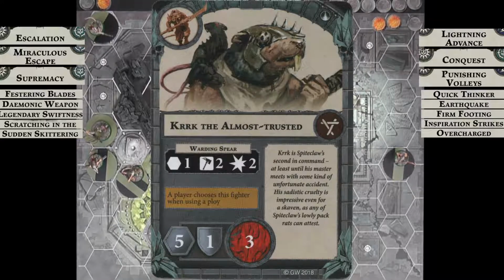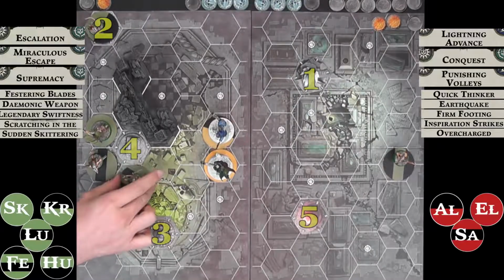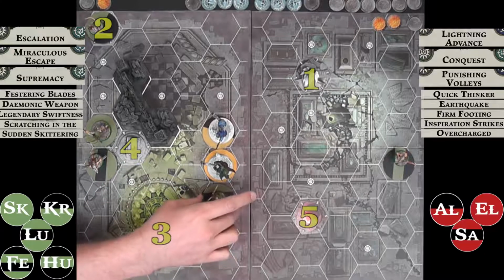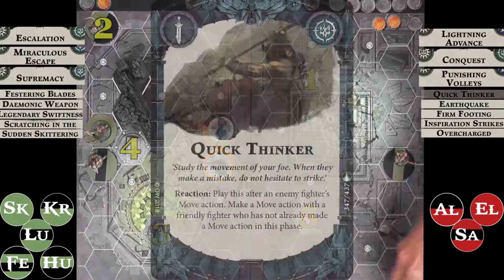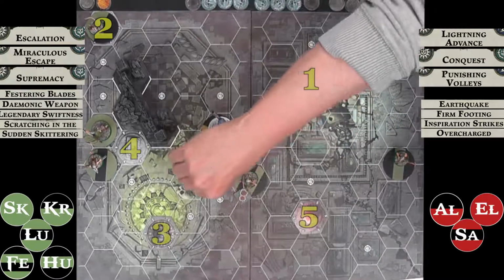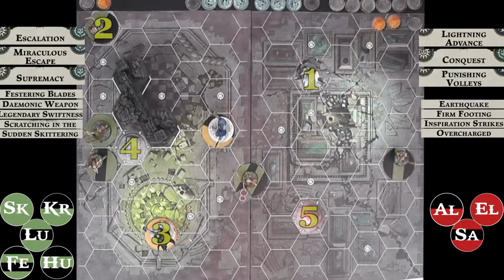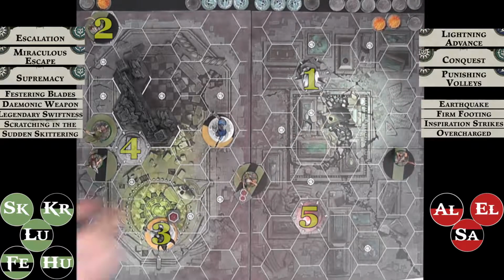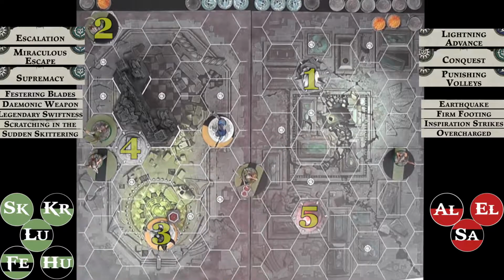Okay, I'm going to do a charge. This is probably a terrible idea. I'm going to charge with the Festry Skaven. Okay, I'm going to go 1, 2, 3, 4. I'm going to play a reaction. Let's play Quick Thinker. Get back. Go onto there. He does take a move. They put a move token on him. 5. Well, that's my turn over with.